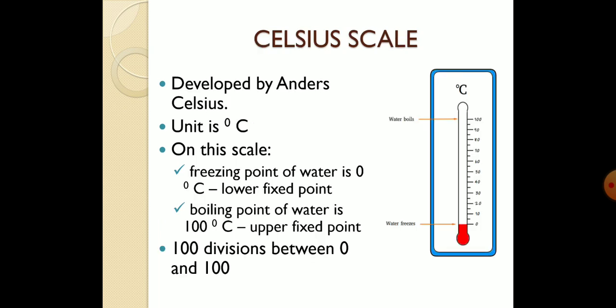Now, what is a Celsius scale? It was developed by Anders Celsius, so that is why it is called the Celsius scale. We usually honor the inventor; the inventor's name would be kept for the invented item. So, Mr. Anders Celsius developed this Celsius scale, so we are calling it after him. This is the Celsius scale, the picture you have seen here. Then the unit is called degree Celsius.